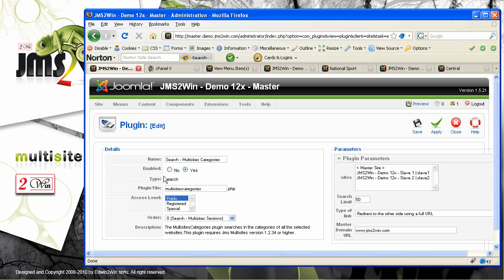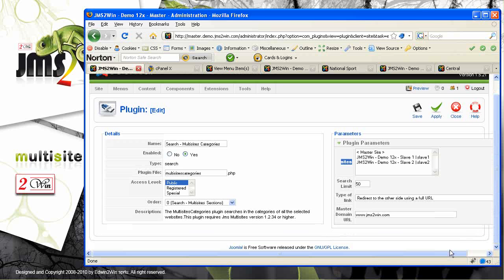And you can select for each website the list of sites in which you want to perform the search. And you have different facilities also to decide how to compute the link. If you want to redirect to another site using the full URL, or when you have an article sharing, to say, okay, use the article sharing link so that you remain on your current website.